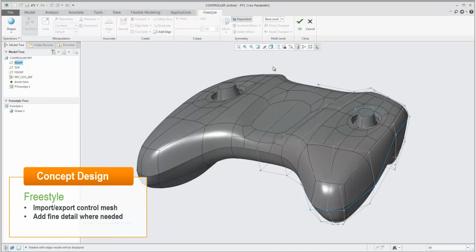Now, in addition to that as well, we've also added new capabilities to allow designers to put a level of detail exactly where they want, to split the model exactly where they want and add the necessary details and creases. In this particular example, the ability to add the extra buttons to my design now becomes a breeze by allowing me to split the model and add edges and faces exactly where I want them.